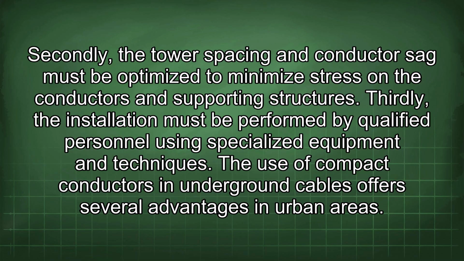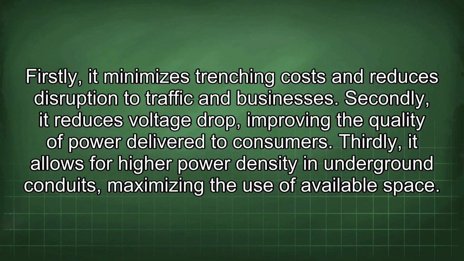The use of compact conductors in underground cables offers several advantages in urban areas. Firstly, it minimizes trenching costs and reduces disruption to traffic and businesses. Secondly, it reduces voltage drop, improving the quality of power delivered to consumers. Thirdly, it allows for higher power density in underground conduits, maximizing the use of available space.